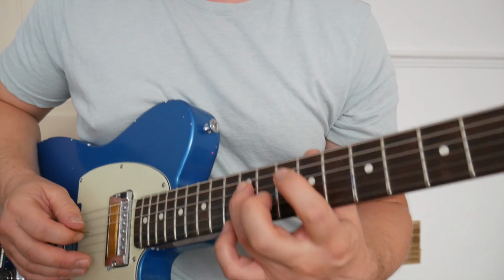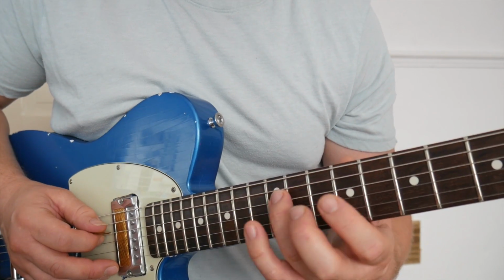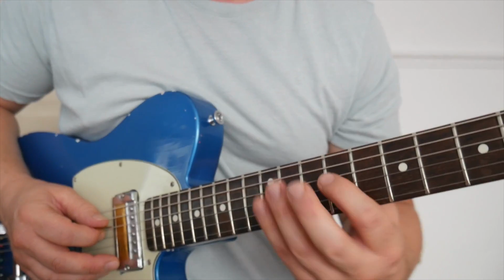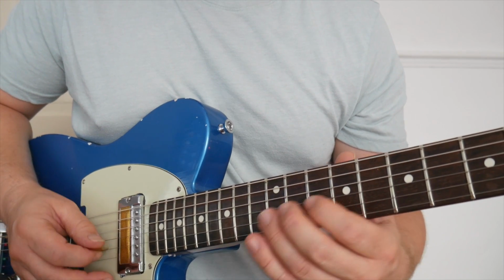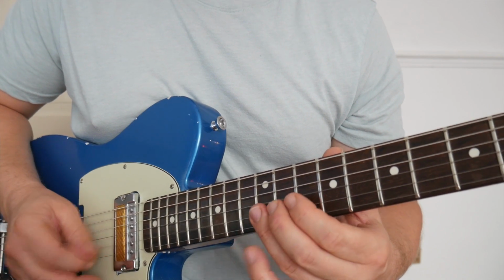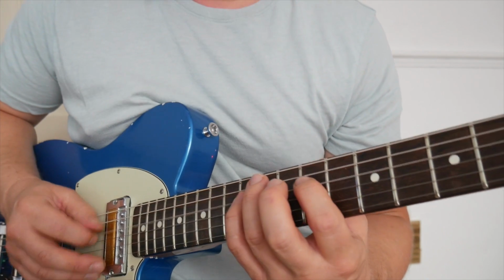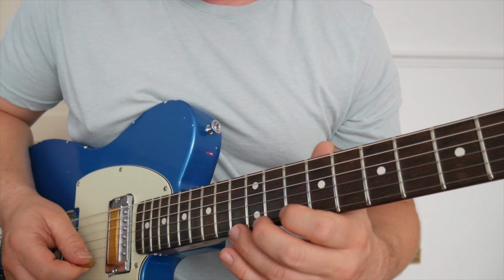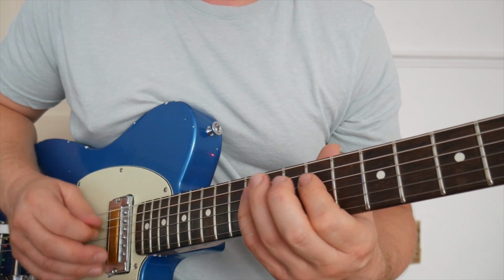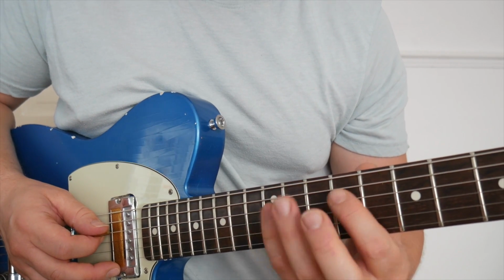Okay, when we come down to here, we're going to change to our 4th finger. So we're going to make a little change there. You could keep it with 3rd finger, but I use all my 4 fingers. So it's up to you how you finger this. But when we come to there, we're going to go, so I'll just show you that. Can you see where I change? I made a little mistake there, but you can see where I change to my fourth finger.